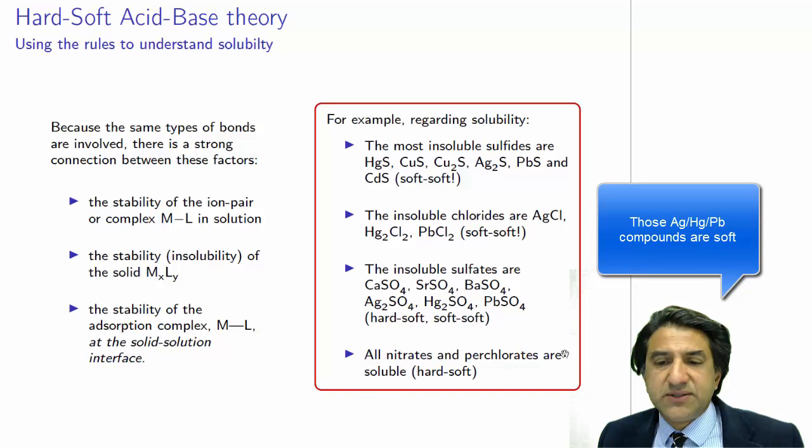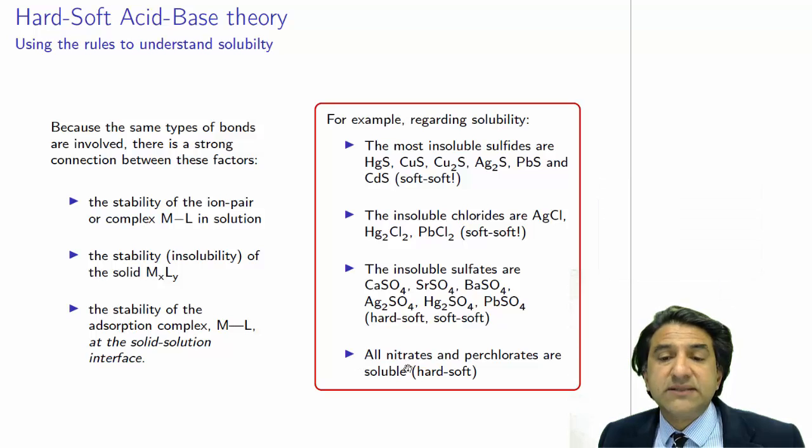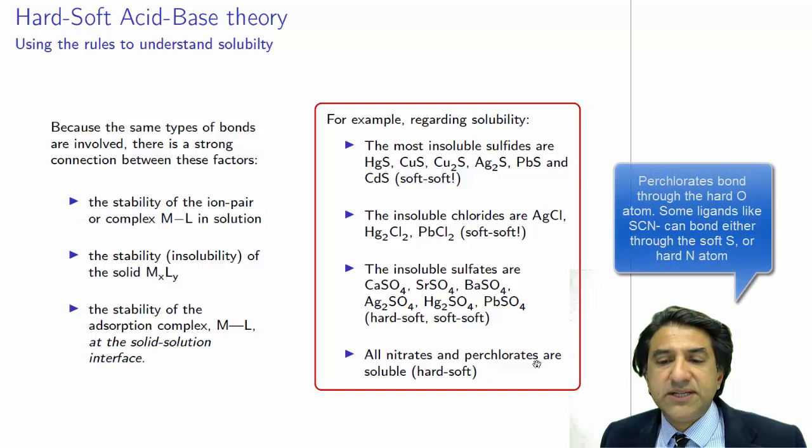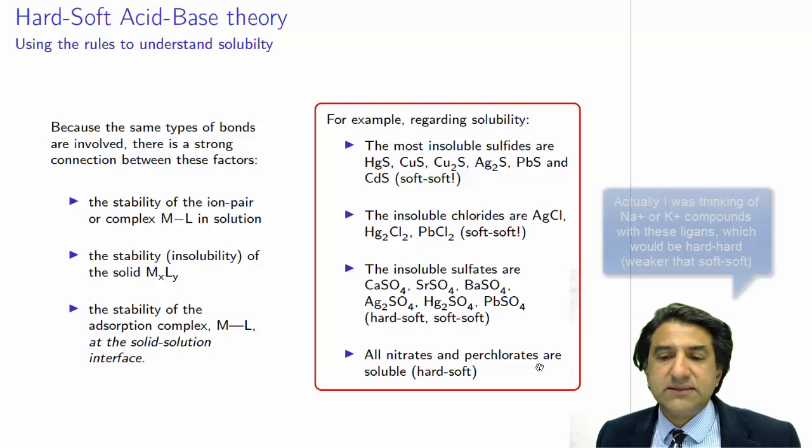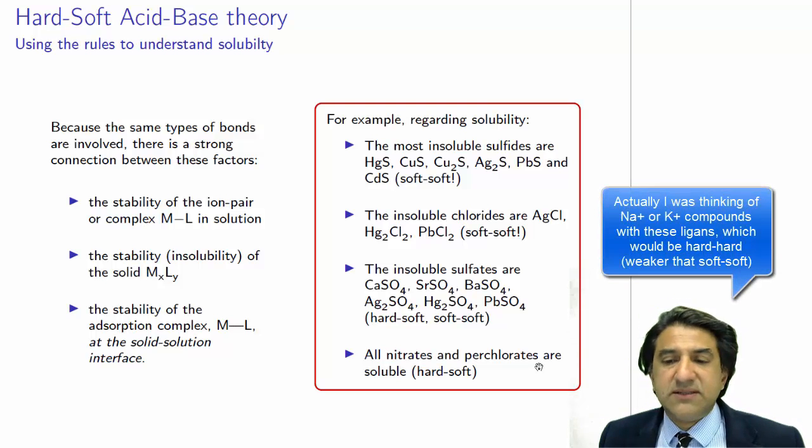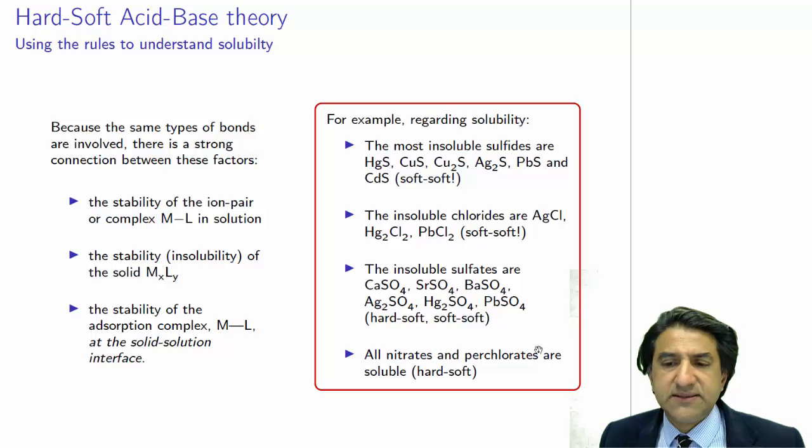And now we come to the ones which are all soluble. Nitrates. Nitrate is hard. And when we interact that with the sodium, we get a hard-hard. That's soluble. Weaker. Perchlorates. These are hard-soft. Sodium perchlorate. It's hard-soft. It's negligible. So nitrates and perchlorates. Nitrate joining onto the N. And perchlorate joining onto the chlorine. Chlorine is a little bit soft. And it has a lot more electrons coming from the oxygens around it. So you have to think about what these ligands are in terms of their electrons and how flexible they are.